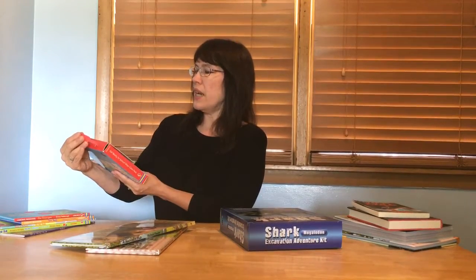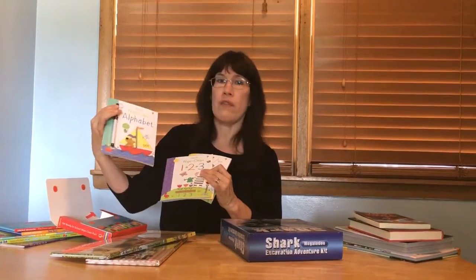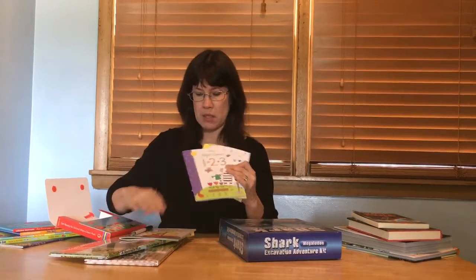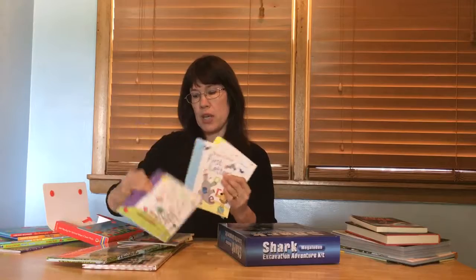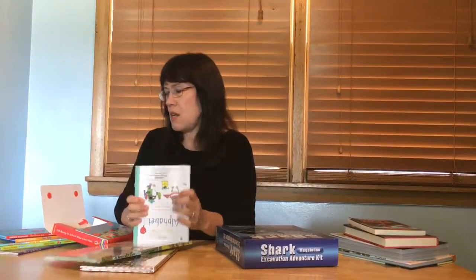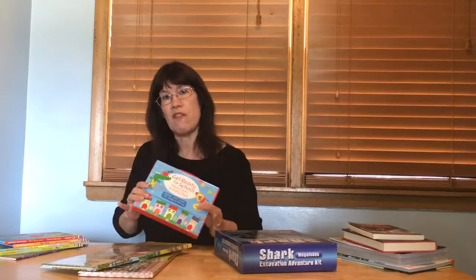Next I have books for the just-about-ready-for-school child. This little case I thought was really super cool — 'Get Ready for School Wipe Clean Activity Pack.' You open it up after you carry it around, and inside there are four books. One of them has the wipe-clean marker which works for all of them. The books are: Wipe Clean Alpha, Wipe Clean 1-2-3, Wipe Clean First Letters, and Wipe Clean Ready for Writing. These are handy — they can travel with you and you can use them over and over again.